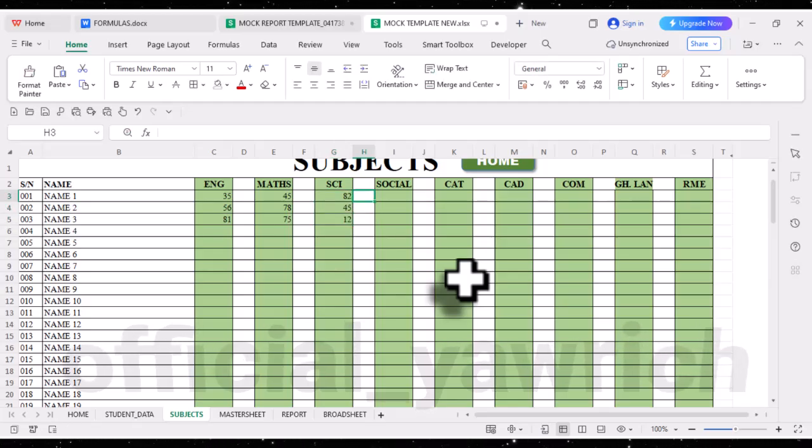Okay, I filled like 1 to 3, and let's check how it's looking.